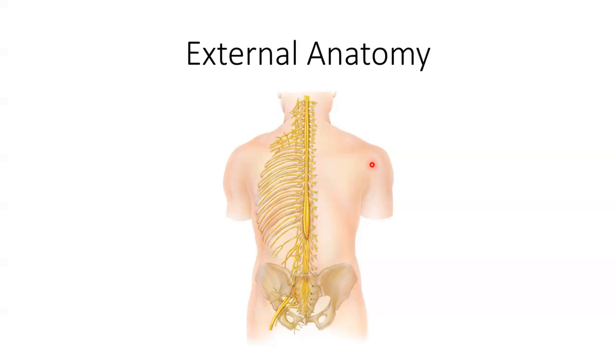Viewing the spinal cord in this posterior view, you can see that 2 enlargements of the spinal cord are quite apparent. This top one here, so see how this top section is a little bit thicker than the rest of the spinal cord? This is what we call the cervical enlargement. This thickening is where the spinal nerves for our upper limbs will exit and enter. The lower enlargement, so this thicker region here, is what we call the lumbar enlargement. And nerves to and from our lower limbs arise from this lumbar enlargement.